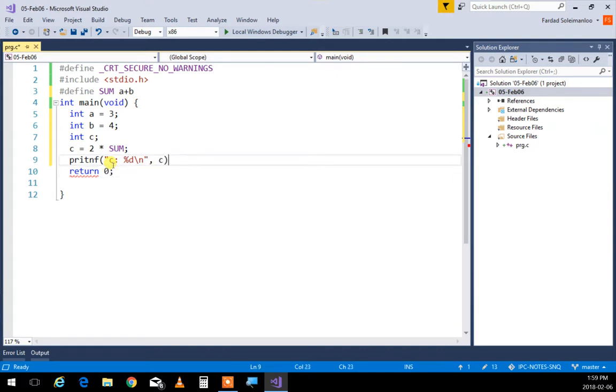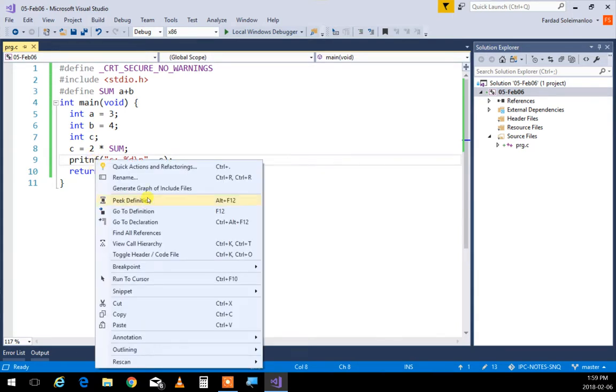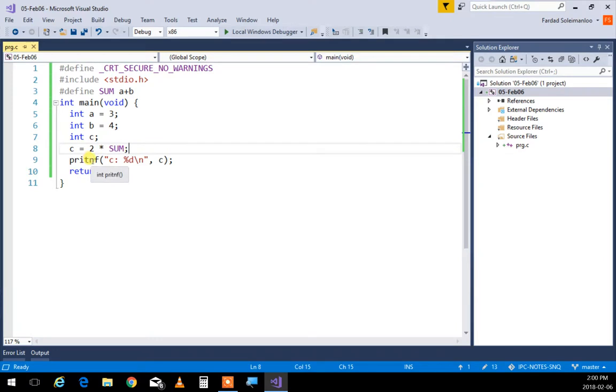Now, what is the output of the following program? By the way, this is a question in your test one. Shoot, stupid compiler. Okay. All right. That's a new version of printf called printf. Okay. All right. So what's the output of this program? Yes. 14? Anybody's okay with 14?